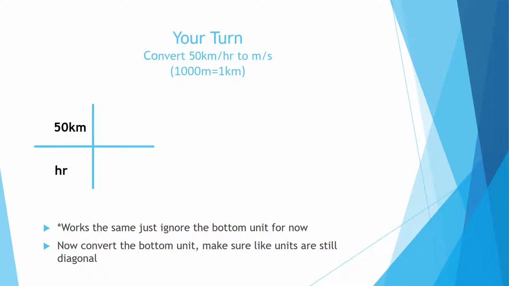We're going to focus on getting kilometers into meters, because if we look there, kilometers per hour to meters per second, I need to get kilometers to meters. So how do I do that? Well, if we look there, I have a conversion factor. So I'm going to put in my kilometers on the bottom and my meters on top because my like units need to be diagonal. And if I did this normally, we would notice that yes, I would in fact be in meters, which I was trying to get to. So I can stop worrying about my kilometers.